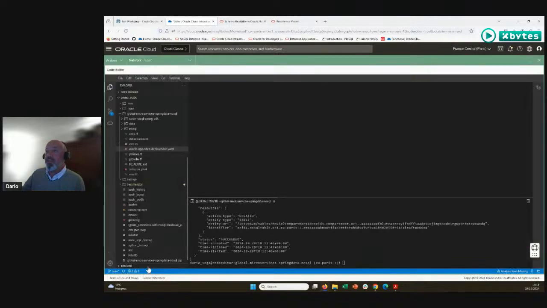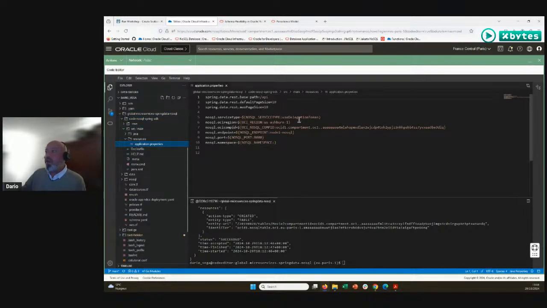Okay, so let me come to my editor and go to my code. Here I have my source code, and of course I have an application. I will use delegation tokens, which is the way to do the connection to my NoSQL cluster, and I will try to explain what that means.